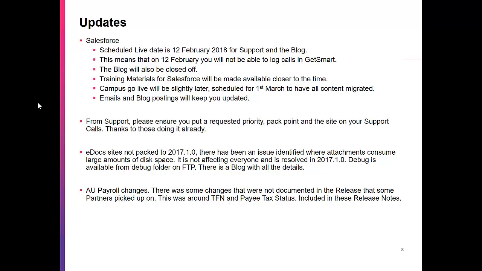Some AU payroll changes. There were some changes that were not documented in the release that some partners picked up on. This is in the previous release. This was around the TFN and the payee tax status. We've made sure that those are included in these release notes, so please have a look at that.